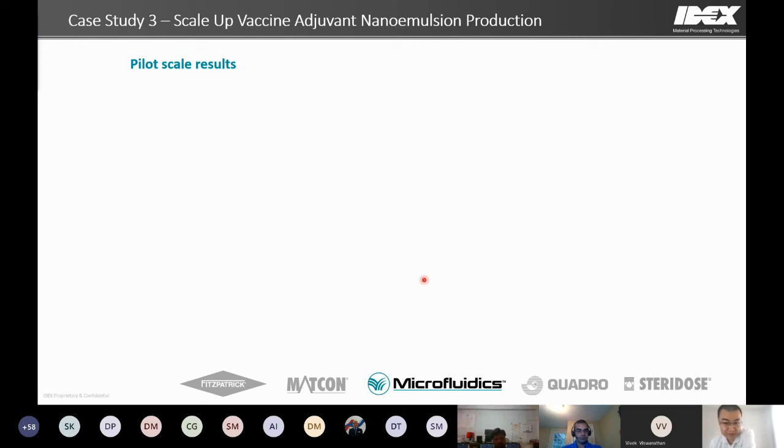I'm not going to talk about all those details here. If you're interested, please read the published paper, or we also have an application note just published to summarize the paper. They have more details in there about the process optimization. I'm just going to show you the optimized results here.